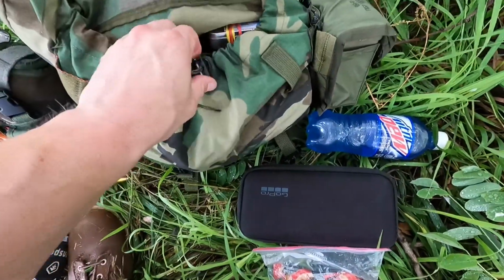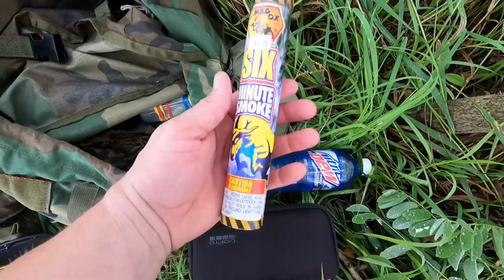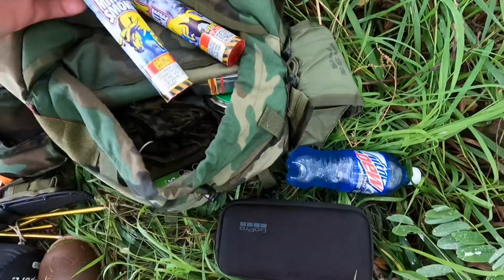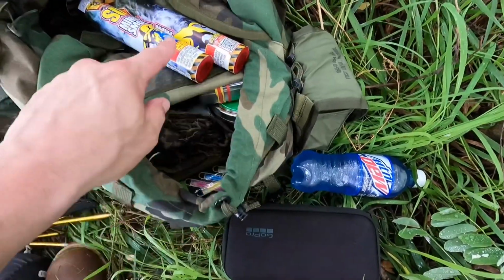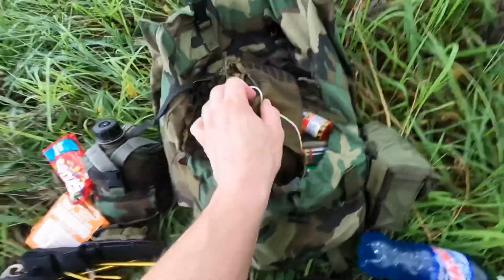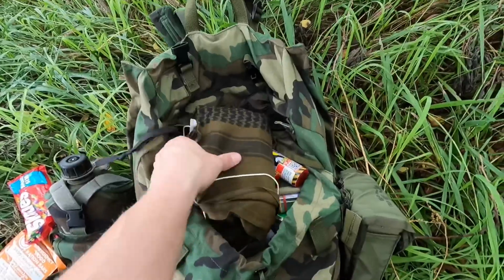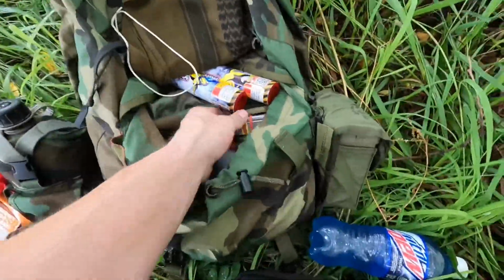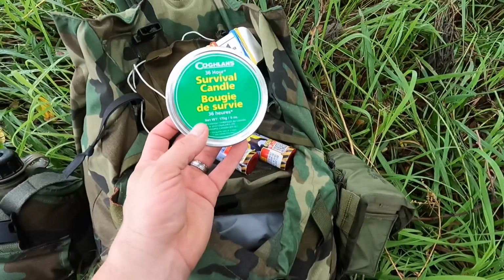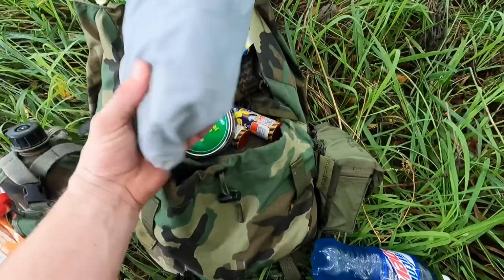Inside here, we've got smoke grenades. Smoke grenades for signaling and for distraction as well. So definitely a lot of multi-uses. And these are 6-minute smoke grenades, so that's only for absolute emergency. Got my shemagh in here, along with a real US GI signal mirror. Very heavy duty. Fishing kit. 3 36-hour candle. Glow sticks for marking at night. Got toilet paper and stuff in there.